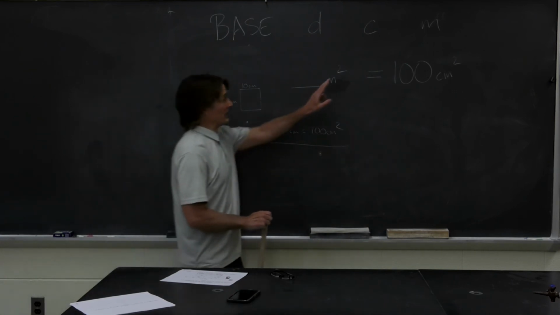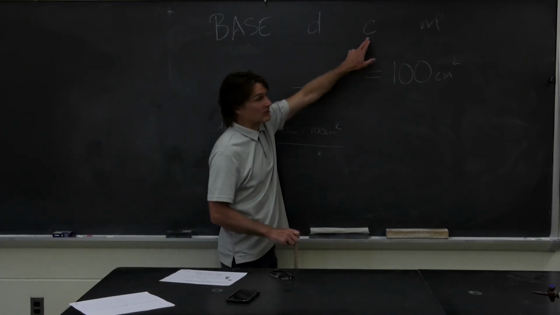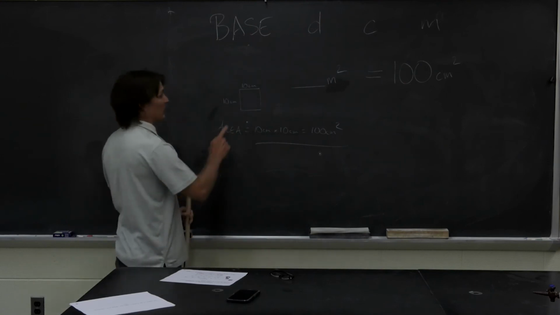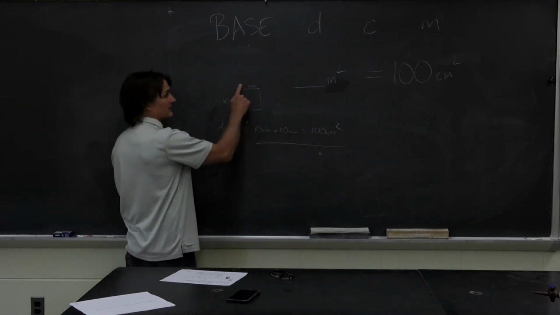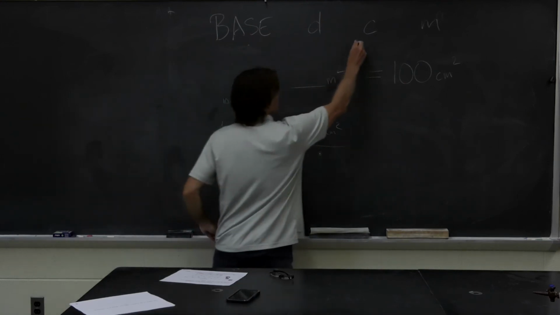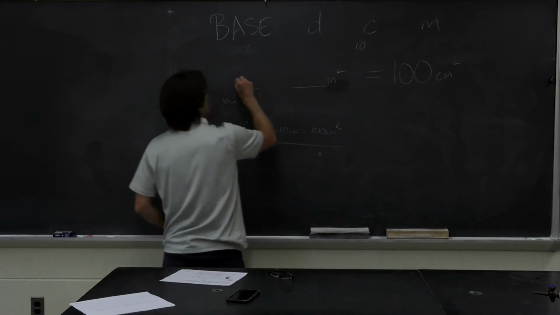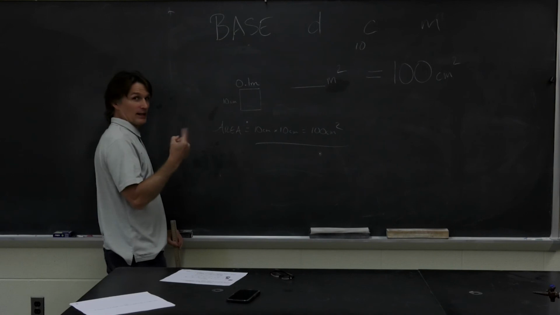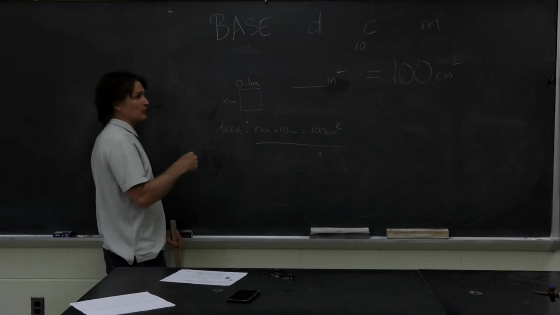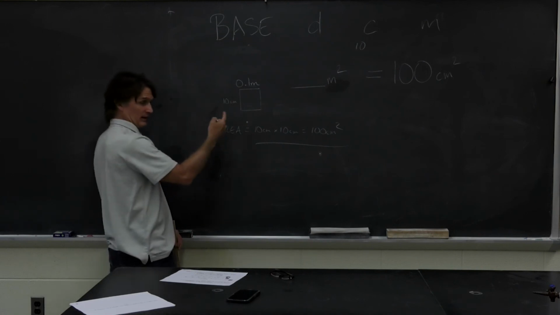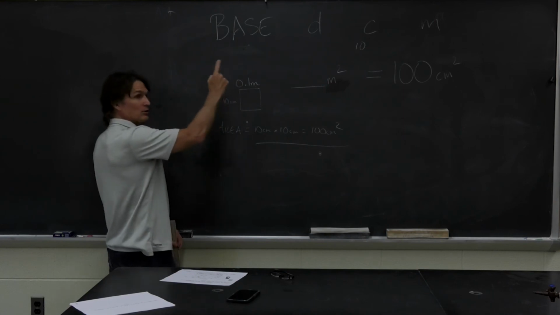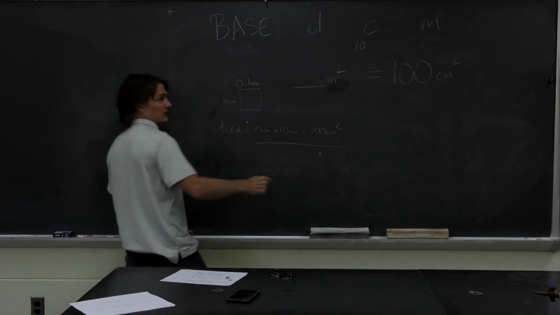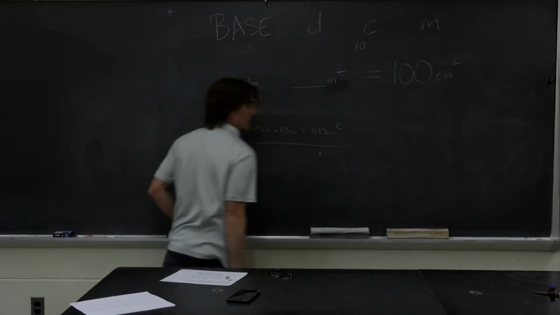Now, if I only change one of these into a meter, that's like only changing one side. What is 10 centimeters? Well, that's 0.1 meters, isn't it? You see that? I've only changed one of the sides. I got to do both of them. So geometrically here, it may be easier for you to see why you need to do the conversion twice when you have a square unit like this.